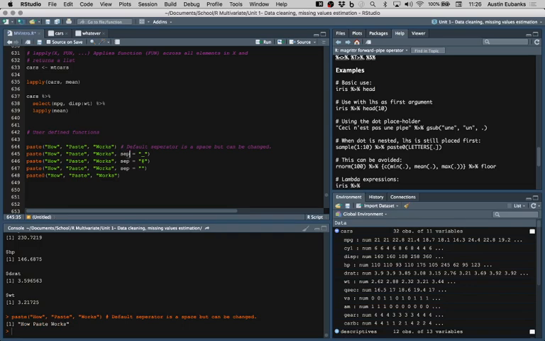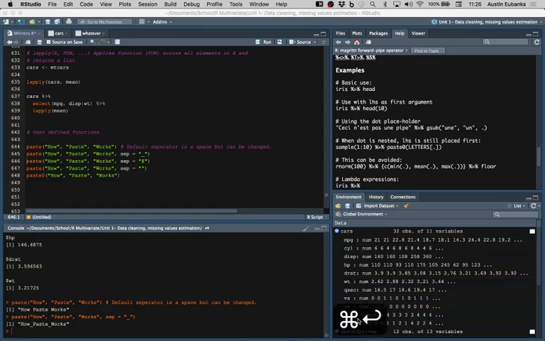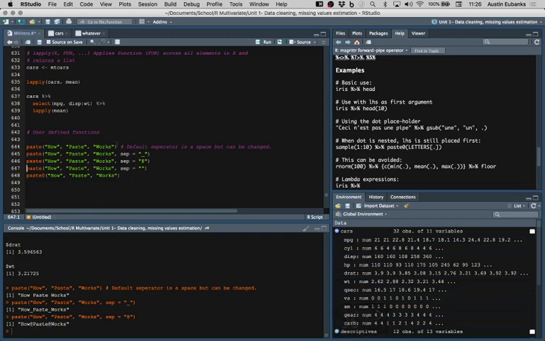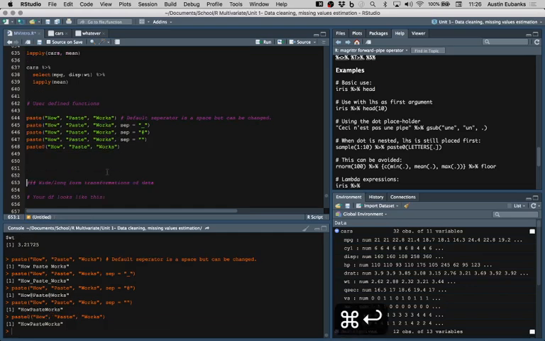You can change that with sep equals. So if I change that to underscores, then it'll say, how underscore paste underscore works. If I change that to the @ symbol, it will put that in between. If I just put double quotation marks, then it will just pull them all together. Or instead of using this, you can just use paste0, which is the same as this. That's the default separator, is to not put anything between, just to straight up butt up the words together.